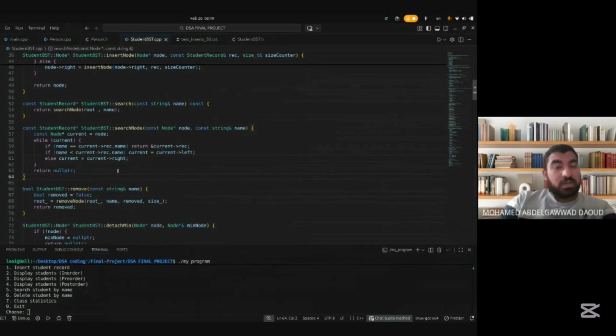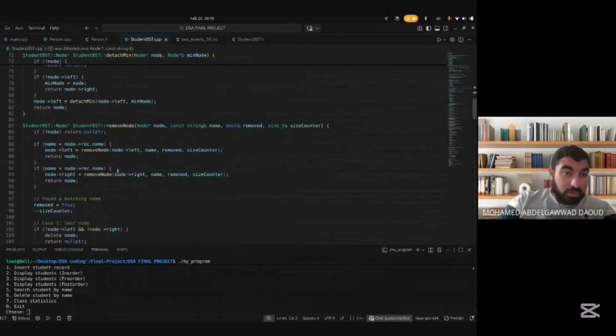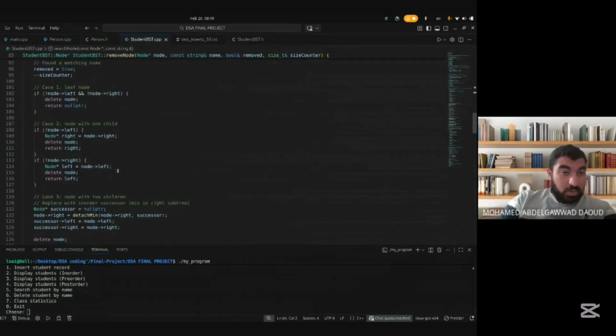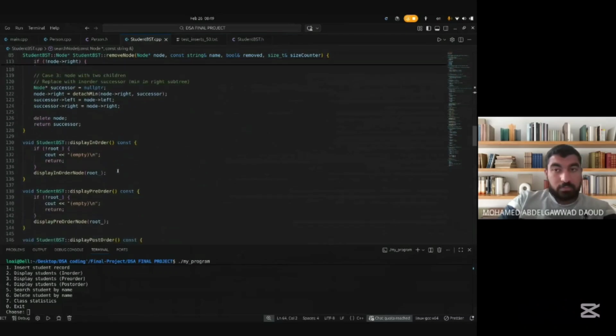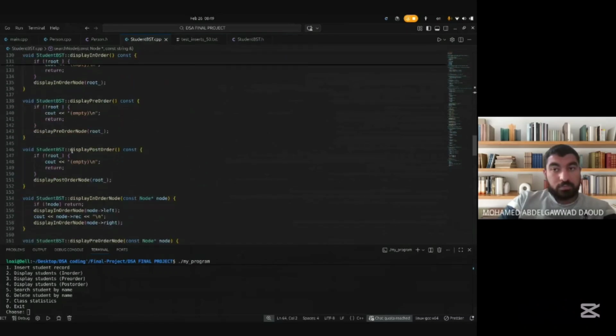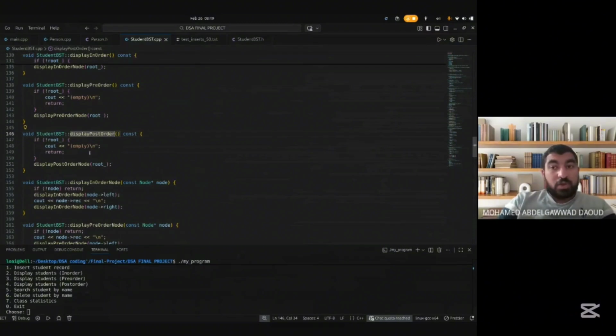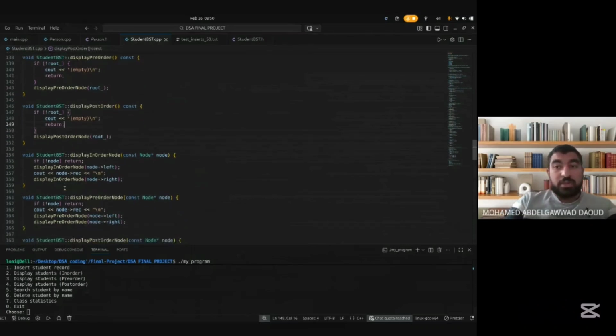So the second thing is the post order traverse function. Okay. Now in this function, we first visit the left subtree, then visit the right subtree.